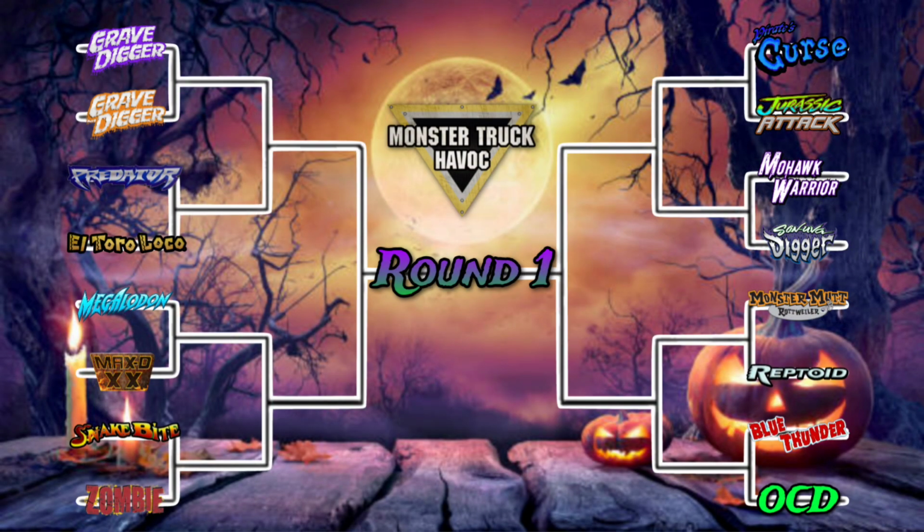But let's get to the bracket. Gravedigger takes on the other Gravedigger. Predator's going to take on El Toro Loco. Megalodon takes on Max D. Snakebite takes on Zombie. Pirate's Curse takes on Jurassic Attack. Mohawk Warrior takes on Son of a Digger. Monster Mutt Rottweiler takes on Reptoid. And Blue Thunder finishes it off taking on OCD Meltdown.